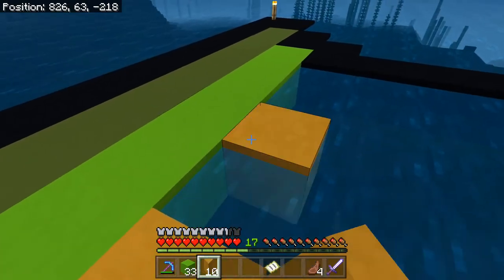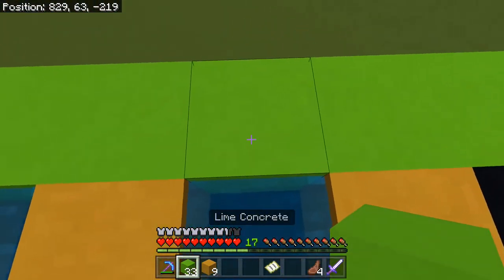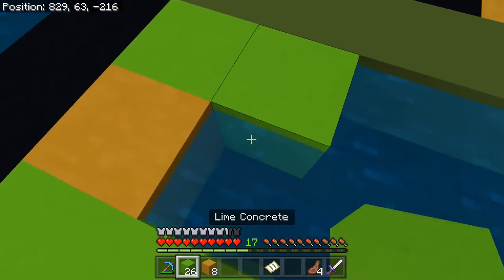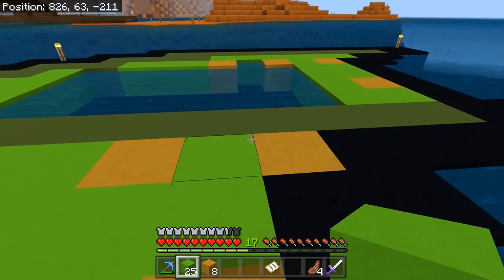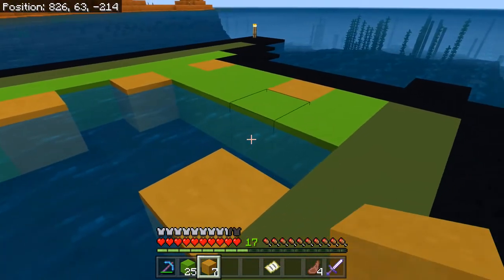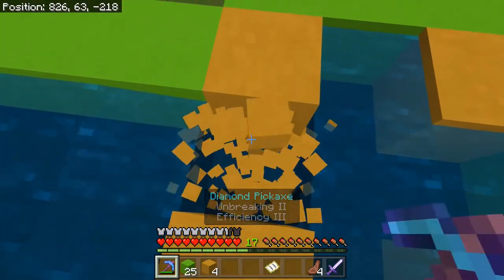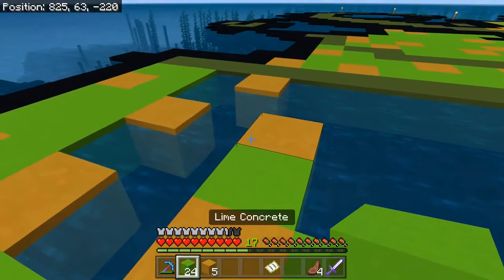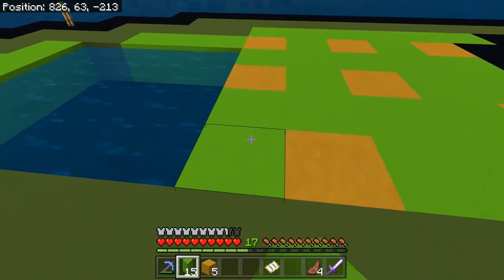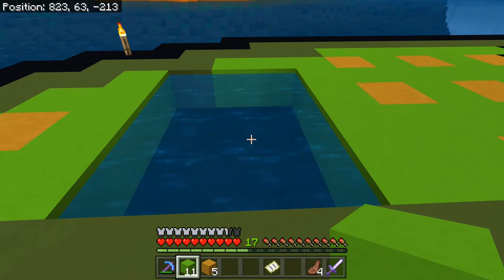Okay. Good. Oh, I'm running out of yellow. I am running out of yellow. Okay. Because I know that everything else is lime. Lime, lime, lime. Okay, we got quite a situation here.